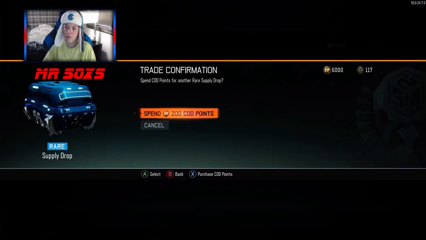For the first one, we just got Carnage, the Geist, and Stealth. Two okay items. The Geist looks pretty sweet. Let's get right into this next one, shall we?